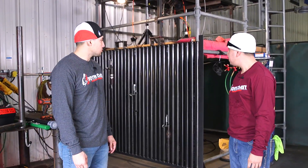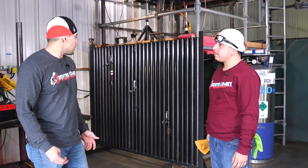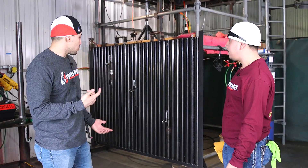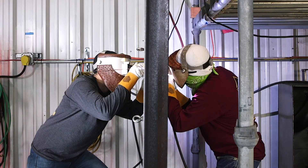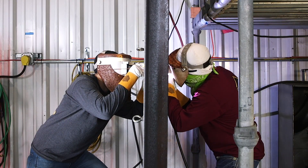We're going to be taking on this tube panel using the buddy system. So what is the buddy system? I'm going to be feeding the rod to you while you handle the TIG torch on the root pass. Why would they use that system? How come the welder doesn't go to the other side and switch back and forth? It takes too much time to get from one side to the other — it's too much of a bind to get out, and it's easier for the welder.